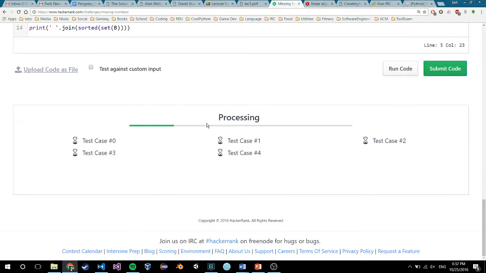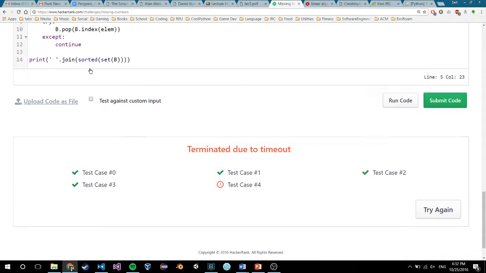So many submissions at this point. I don't think it's going to work. Map is pretty fast in Python because it uses generators. Yeah, that's right. I say we move to C++.